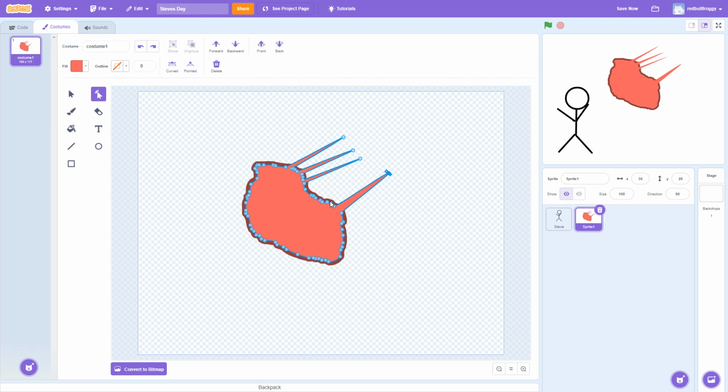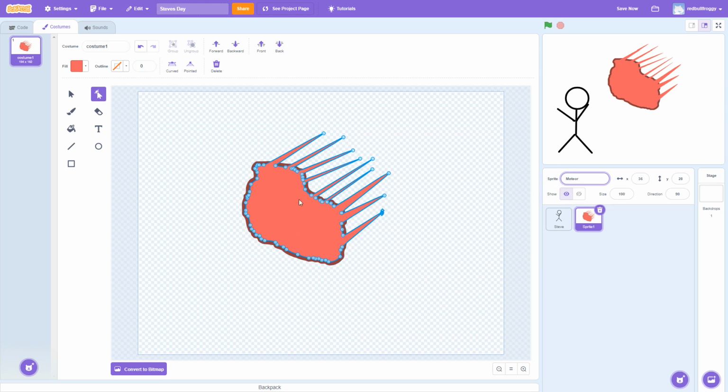Hit Control Z. Anytime you don't do something you wanted to see, Control Z is your friend. So there's our meteor. It looks like it's flowing out of the sky. One more here. And we've got it. You can see up the thing. It looks like it's zooming down out of the sky. And that makes me happy. I'm going to call this my meteor. Meteor. And I'm going to leave it alone.